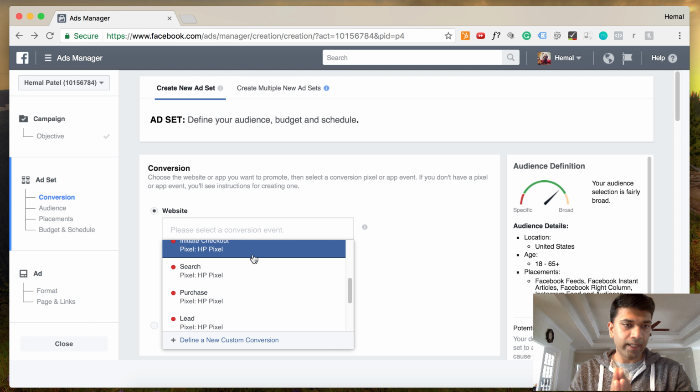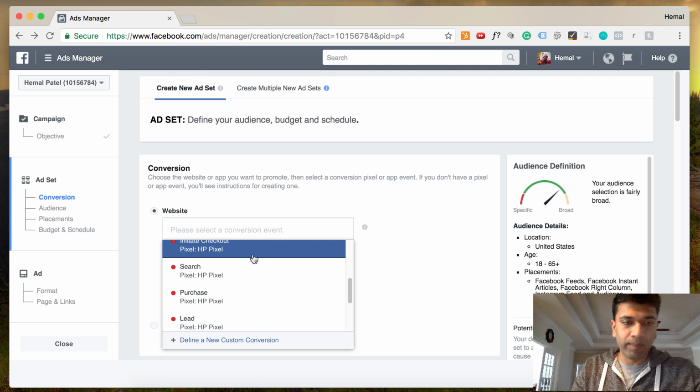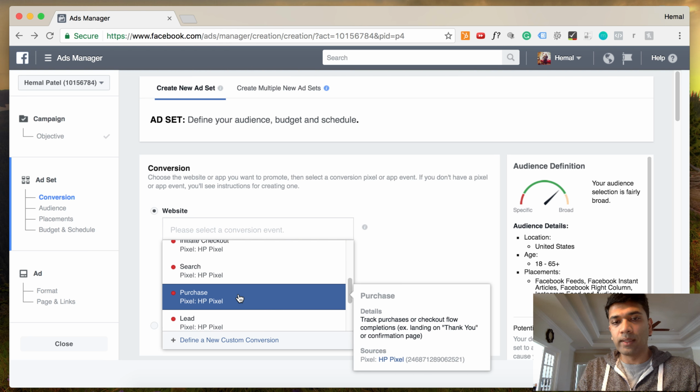When people initiate checkout, they might actually put the product in the cart and then not check out. They might just leave. It's called cart abandoning. There must be a better term for it, but those are the people that are actually interested in buying, because they put the product in the cart and just never checked out. So you need to run an ad for them again: hey, come back and buy this. The people who purchase are perfect because they already bought from you one time. You could sell them something else again.